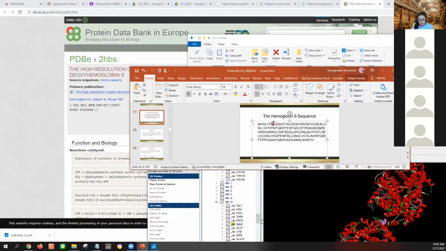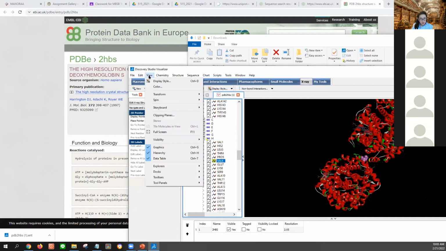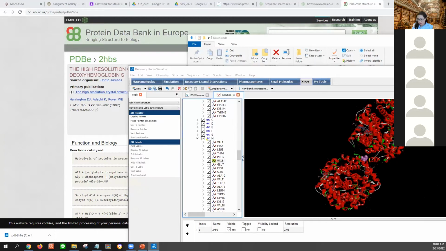The first E mutated to V, so it's valine 6. And if you click here, you change by view, display style, color, cyan, click OK, and then CPK, apply. Okay.